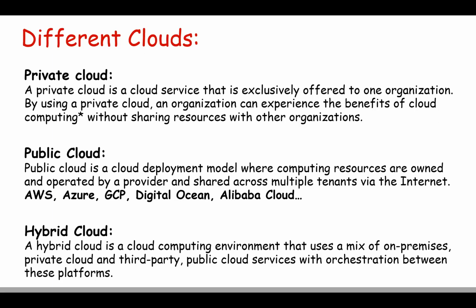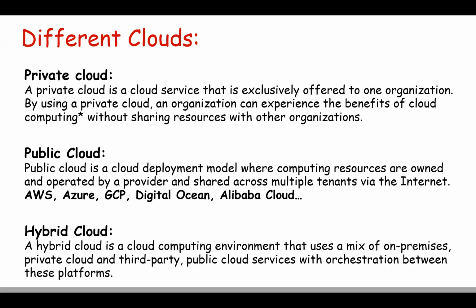So here you may ask what kind of services provide this private cloud. You may hear the word VMware virtualization. They provide these kinds of private cloud resources, and Dell also provides private cloud parameters and resources. And coming to the hybrid cloud, you can see the meaning: it is a combination of both public and private. The hybrid cloud is a cloud computing environment that uses a mix of on-premises, private cloud, third party, and public cloud services with orchestration between these platforms.